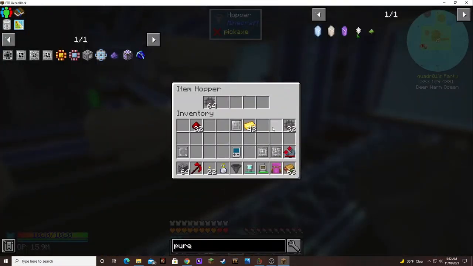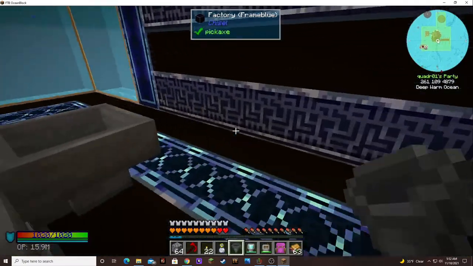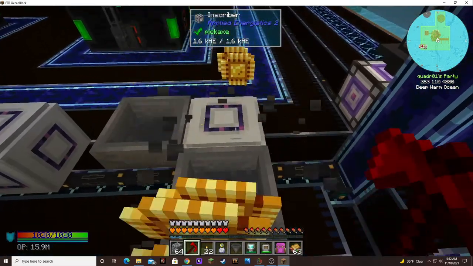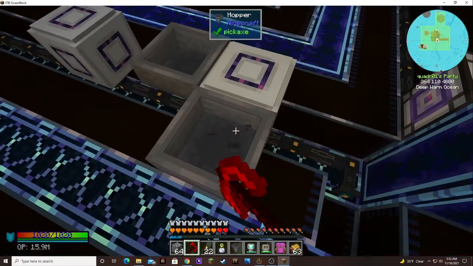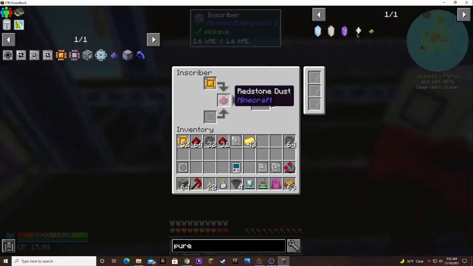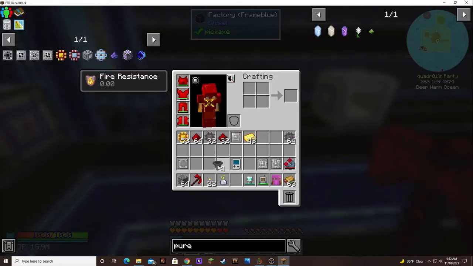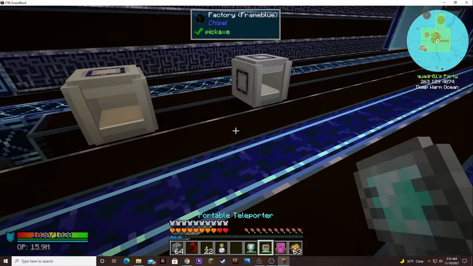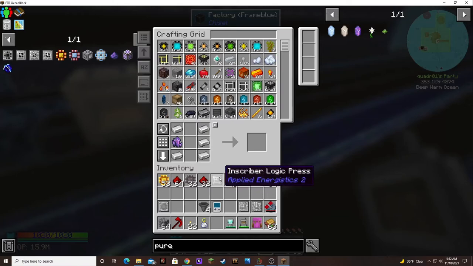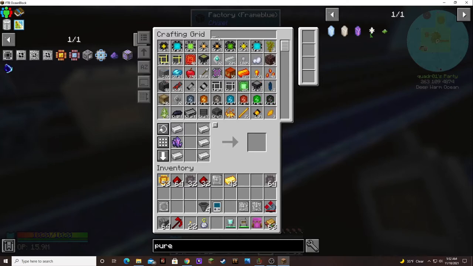Will you? No. Cannot go in. No! That's alright. Let's take this out. Yeah, I don't know why I'm using hoppers. I guess that's because normally when you do this, you're gonna use ME to do it. You don't already have a refined storage system.